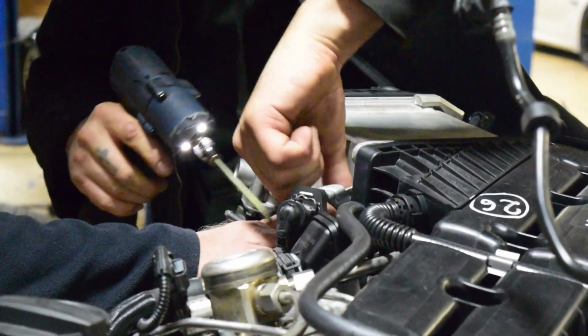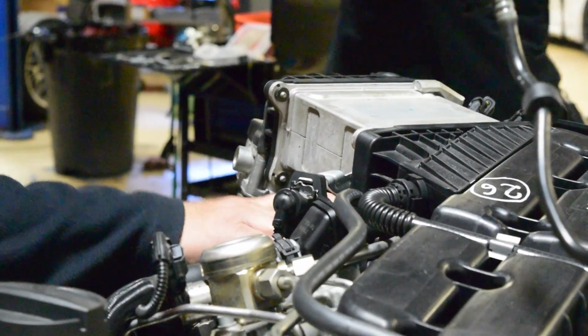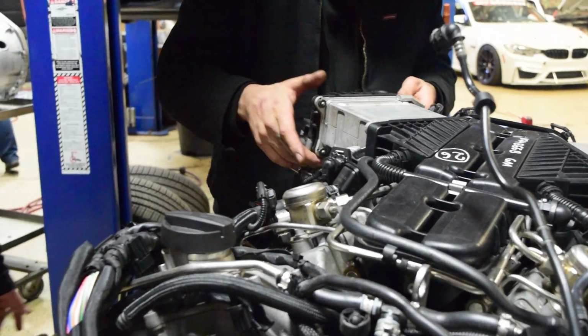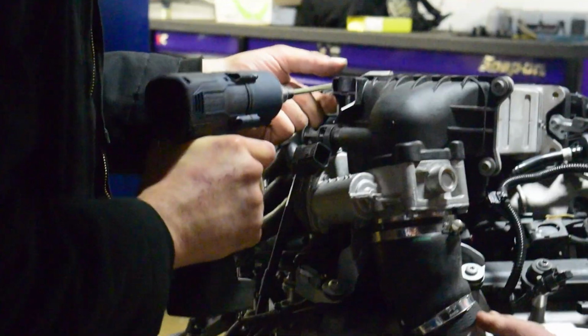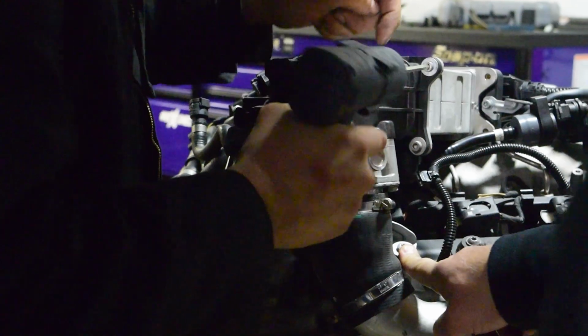2, 3, 4. Got it? There. There's a couple more lines underneath as well. Oh yeah, because it's an air to, is that an air water? Oh, cool, yeah, it is, isn't it? It is, yeah. Oh, no way. Interesting, okay. There's another bracket here.